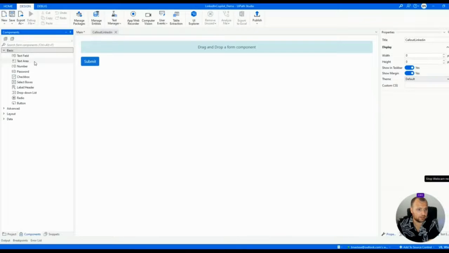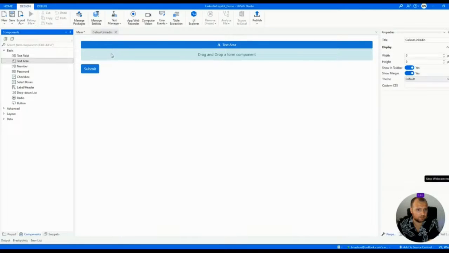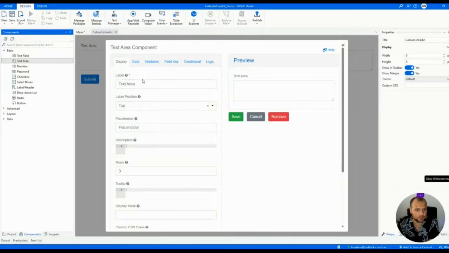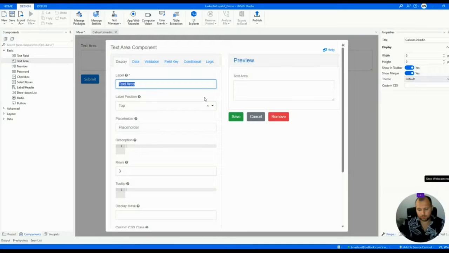We want to put in a text area in here, which is going to have a label called engagement suggestions. This is just a suggestion on what you can tell to that person.